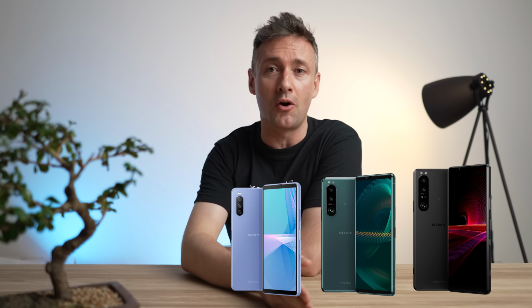So I think you'll agree with me. This is shaping up really, really nicely for Xperia fans. But there is more good news and then a couple of things we need to keep an eye on here. In terms of the good news, the frosted colour, I love that. The massive improvements with the camera tech on paper, because of course we're talking about specs here. The fact that the One Mark III, the 5 Mark III and the 10 Mark III are all being unveiled and launched at the same time. That's wonderful news. And by the way, the phones are going on sale early summer. I don't have an exact date, no one does yet.